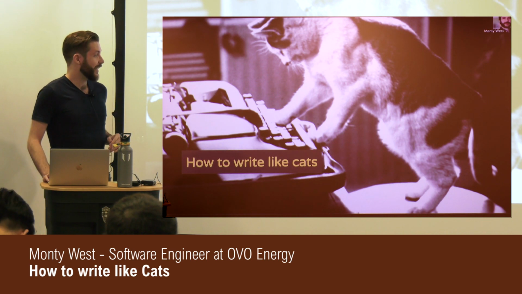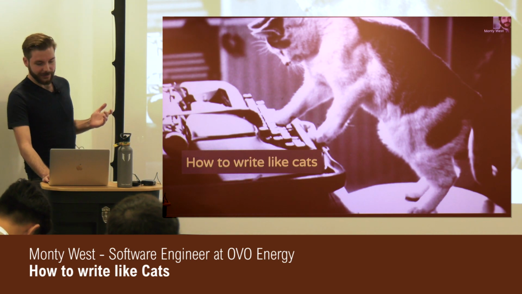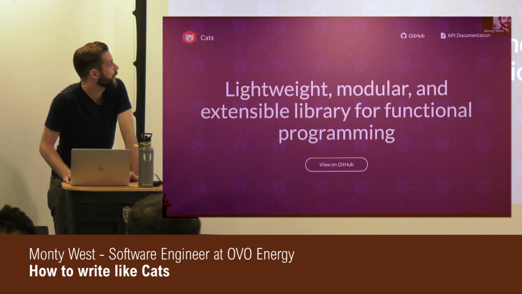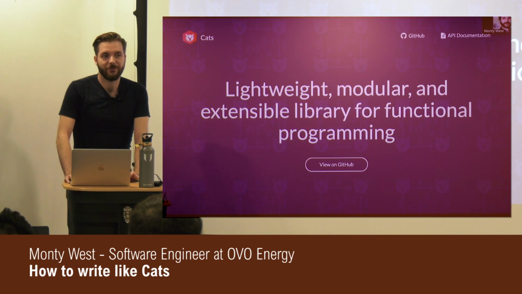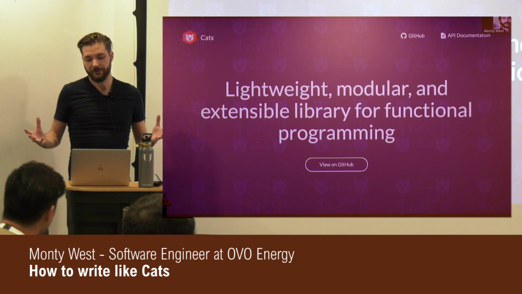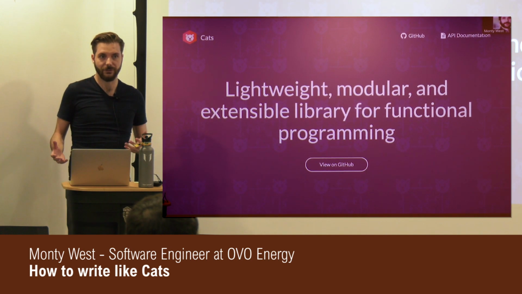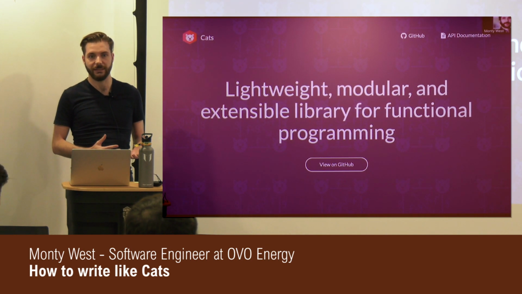So the Cats library, this is what you'll see if you go on their website. Yeah, words. But for me, it's a big grab bag of functionality you can add to your existing library, to your types, to anything you want to do. There is probably some use you'll find in Cats.